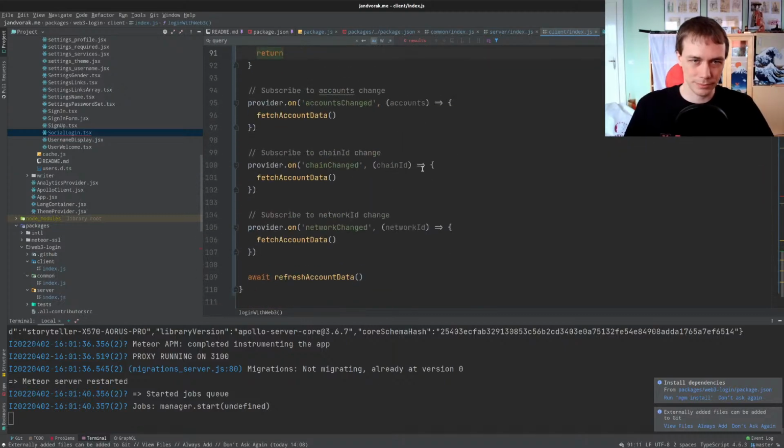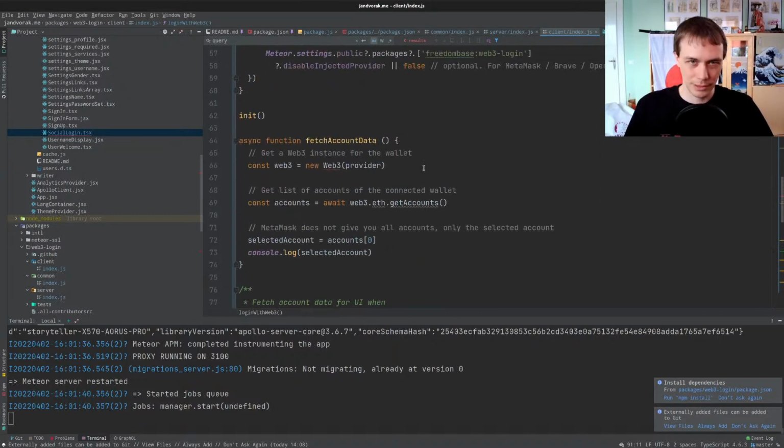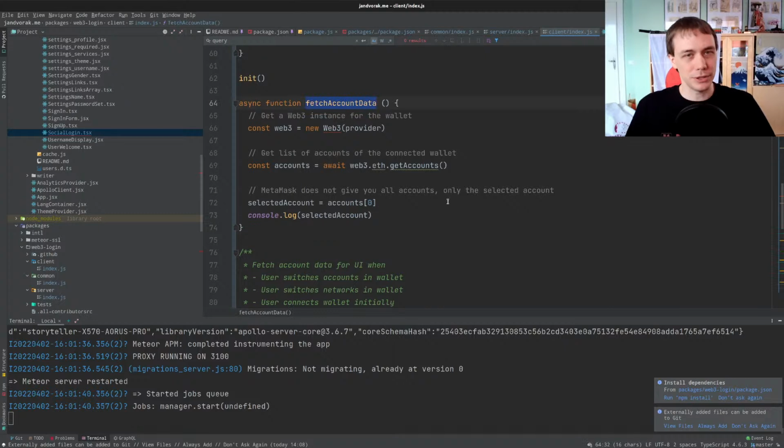Now we actually fetch our account data. We need to do two things. First of all, check with Meteor if that account already exists, or if that account already has this address connected to it, so we can log in a user, or we need to add the user into the database, create a new user.